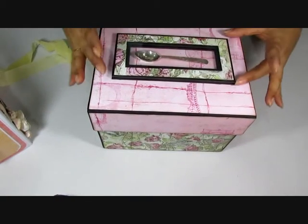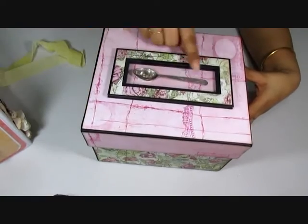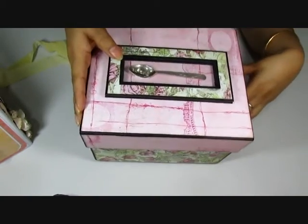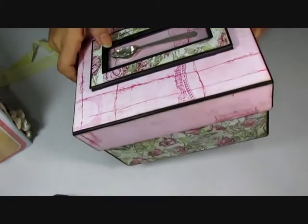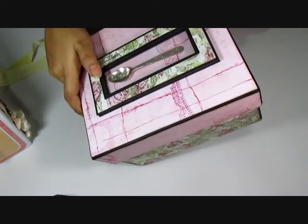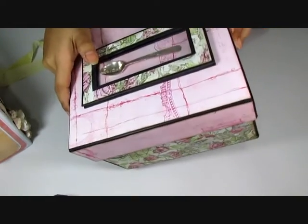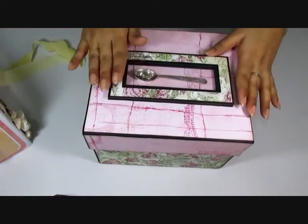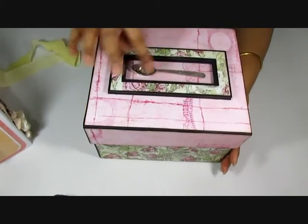If you're wondering what this is — I created this shadow box frame. It has a little silver spoon, and that is an actual silver spoon. I used my inscription pen — a metal pen that you can use to write on metal — and I etched the name of the baby girl onto it. It's Elijah. I didn't do a really, really good job; I'm still practicing with it. But I think it turned out pretty neat. I also did a little heart. I'm not sure how much of this is getting on the camera, but I will share photos of this without the acetate on top so you can get a better look at the etching.